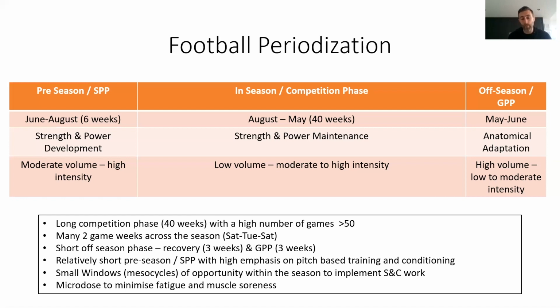More difficult is probably the group of players that are playing week in, week out. For them, the focus is going to be more about recovery. But it's looking at those other two groups that maybe are in and out of the squad or not in the squad too much, looking for windows of opportunity to apply stimulus to those guys to keep developing them physically, especially, as I said, those younger, more developing players that are coming through. That's quite key.